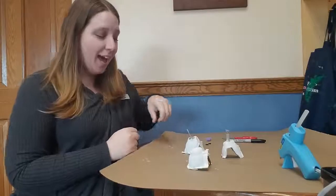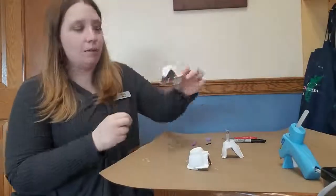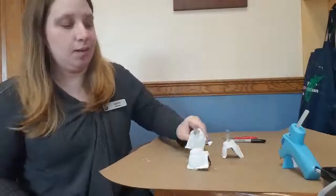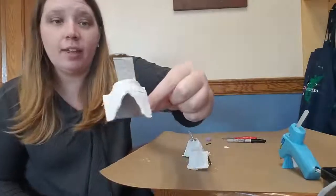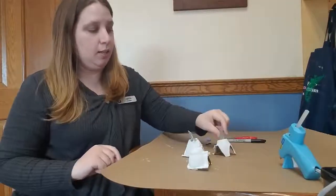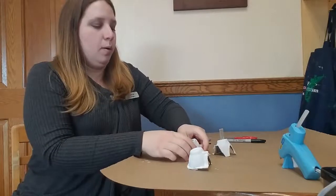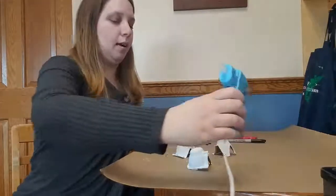Alright, so I'm back and it's been almost half an hour and I only did the one coat and it looks like that, and there are a few little wet spots still, so I'm going to be extra careful. But if you want to wait even longer than a half hour, especially if you did two coats, you're probably going to need to wait even longer. So I'm going to get started though, and I'm going to glue my pieces down.